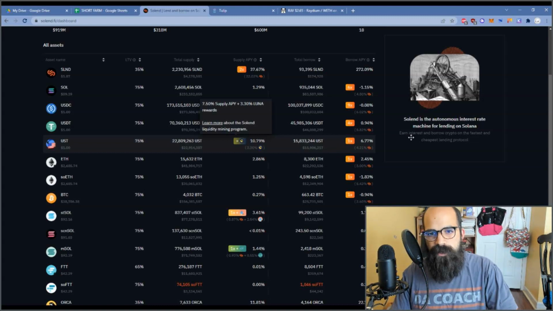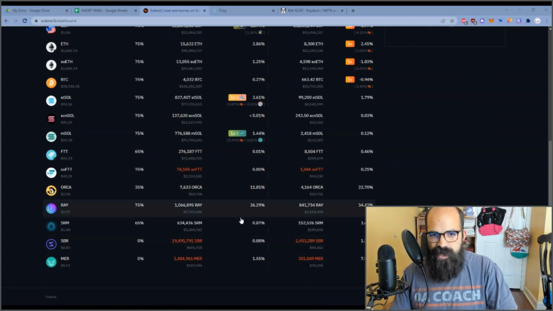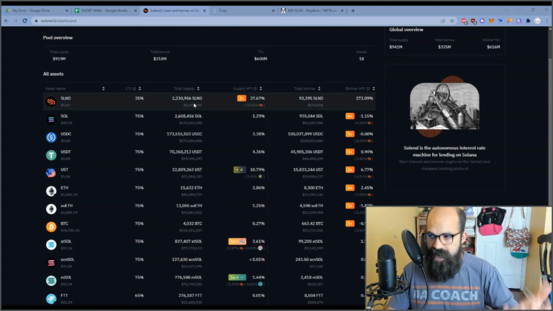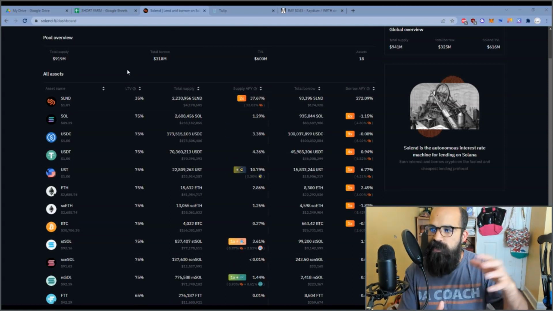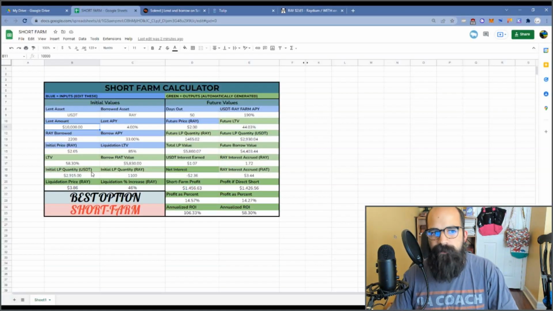That's pretty cool. Kind of neat. And then you can borrow Ray against it for a 34% APY on that. Now that of course is negative APY. You're paying that, or effectively what's really happening is your borrow is increasing in amount, and when it increases in amount, it increases in LTV, which means you have to pay back more. That's how that works. I get that question a lot.